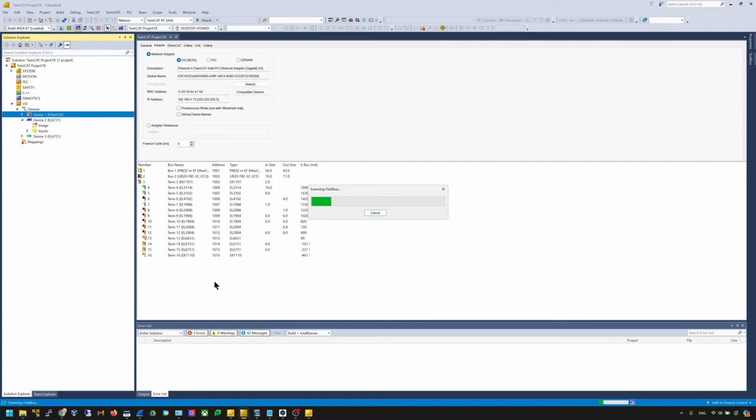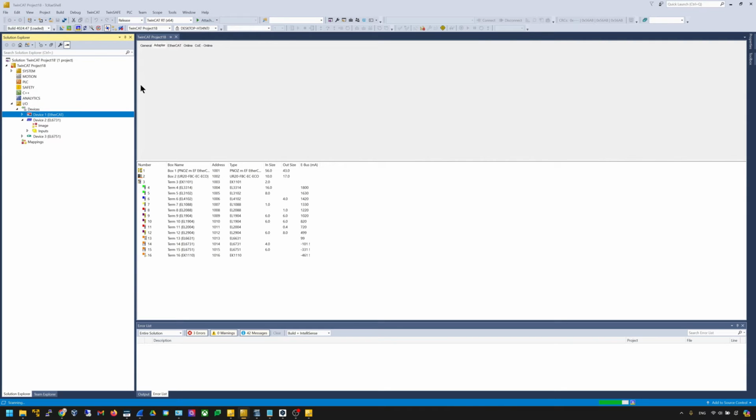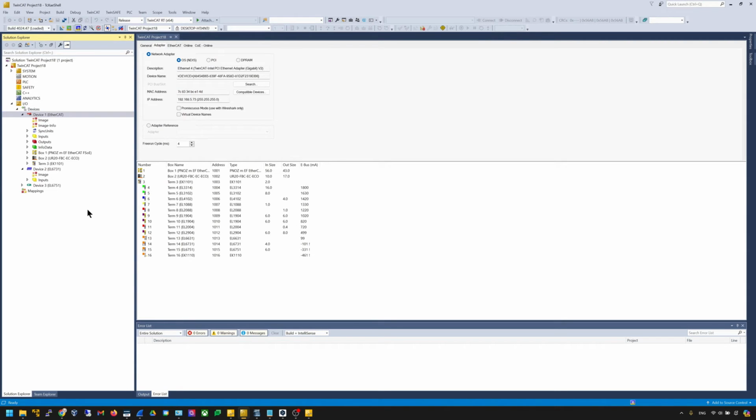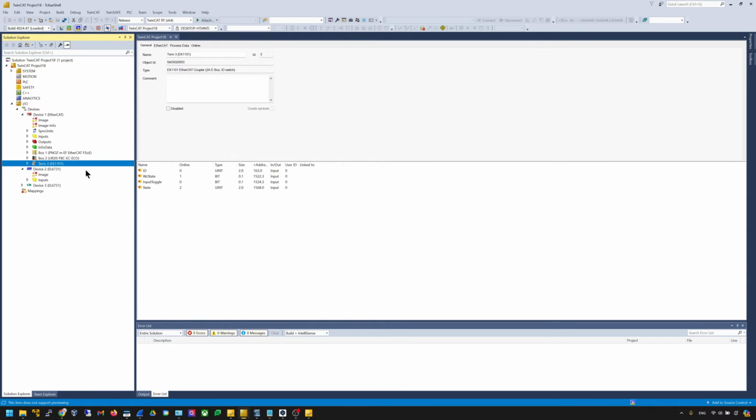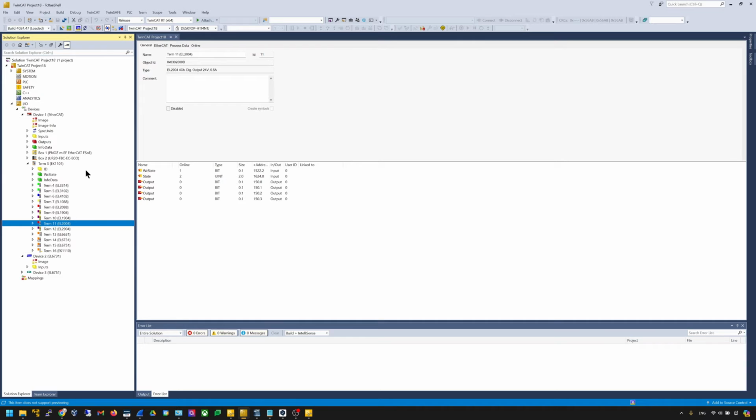Okay, and I need some time, just 1 second. Yeah, it may take you less than 1 minute sometimes, because I installed so many combination terminals in my EK1101. Okay, I think it's done. Great. Okay, so the Pilz module is scanned, and the Weidmüller module is scanned, and inside EK1101 all the safety terminals and normal terminals are scanned without any error.